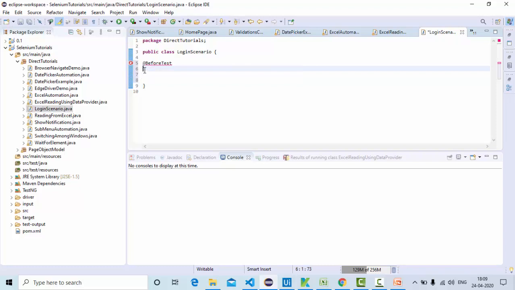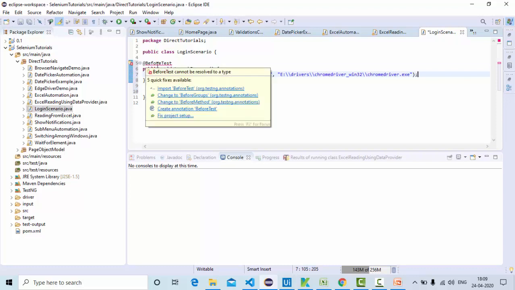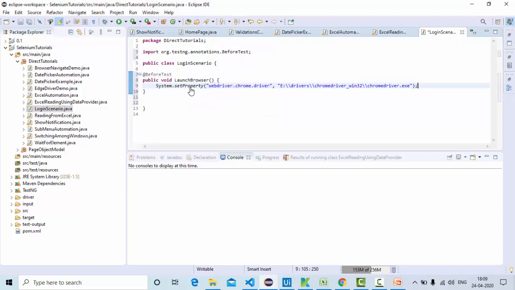Before test, public void launch browser. This should launch our browser. I'll copy paste this particular line. Now you can see the TestNG annotation is asking us to import. Now I am importing this annotation.